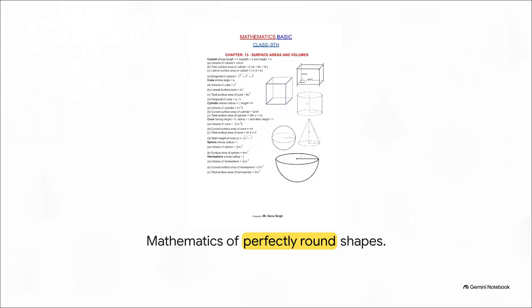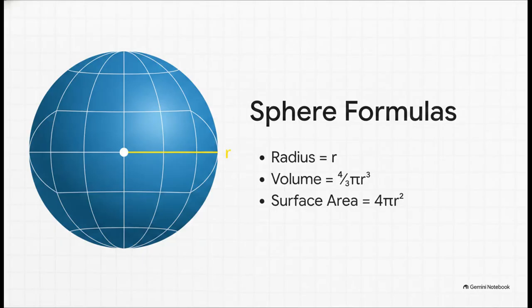Below it is the hemisphere, which is, well, exactly what it sounds like. A perfect sphere cut exactly in half, just like a mixing bowl resting perfectly flat on your kitchen counter. The math for the sphere is just brilliantly self-contained. The volume is exactly 4/3 pi r cubed. And take a look at the surface area. Because a sphere has absolutely no flat edges or separate bases, there is literally no separate lateral or curved area. There's just one continuous outer shell, so the total surface area is simply 4 pi r squared. If you ever need to completely wrap a perfect sphere, that is exactly how much paper you're going to need.